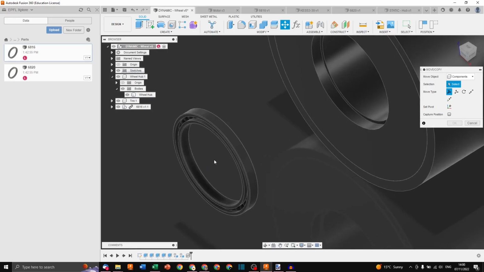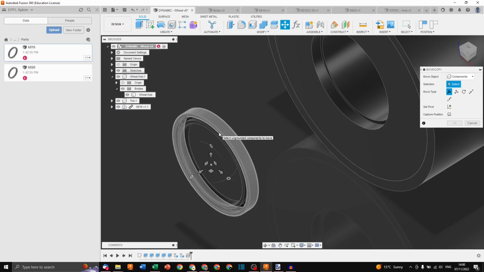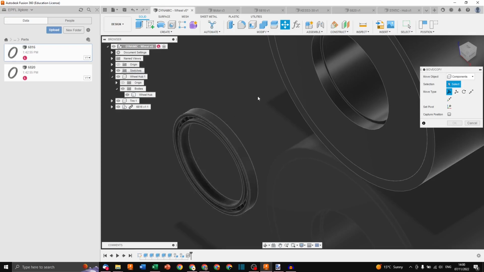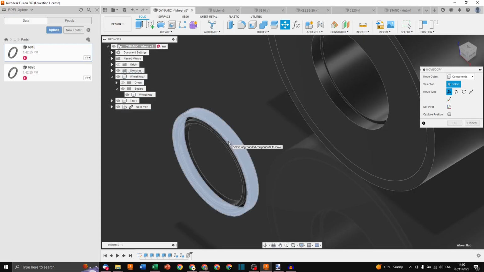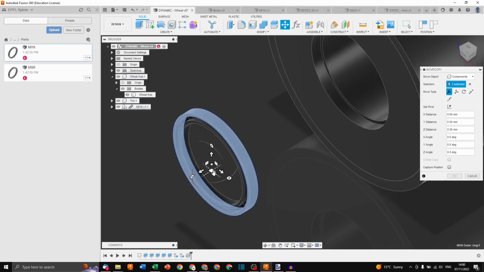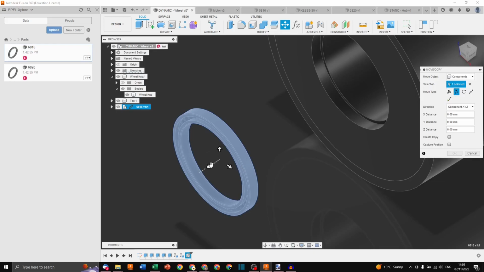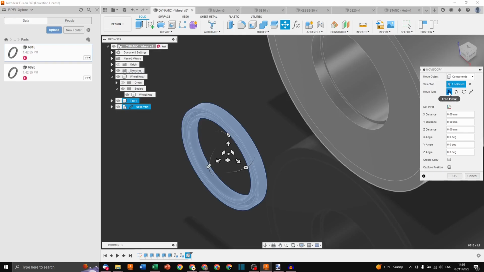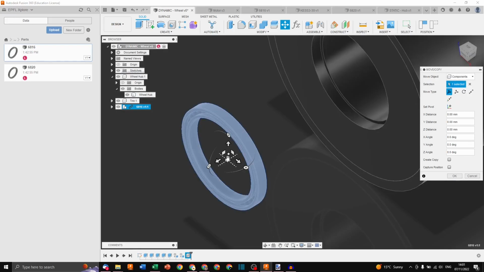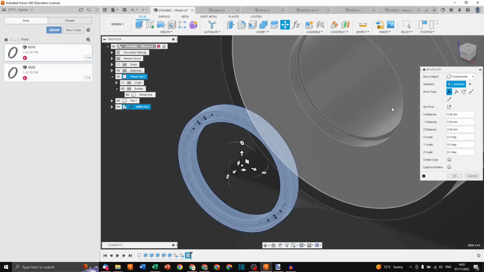You should really set the origin of your move option to the center of a circle. Here you can see it's automatically clipping to the center of the bearing. That's very important. So here we want to move it cleanly to this race. To do this, you can use the move type, which is currently free move, where you can go in every linear direction or turn it in space. You can also use the translate option, which just translates, or rotate, which just rotates. But if you use these different ones and you've got weirdly shaped components, you might have to reset the origin.